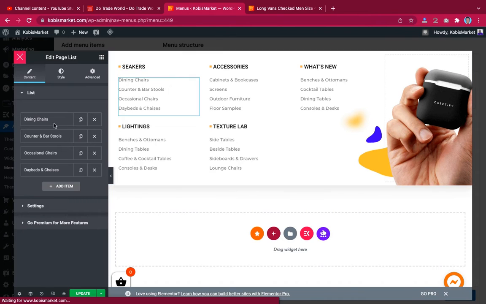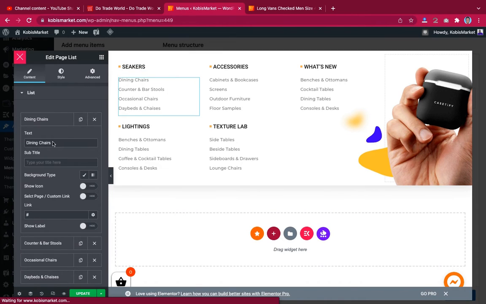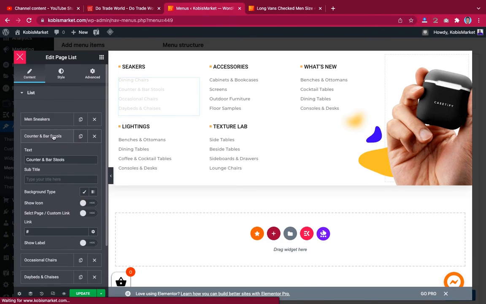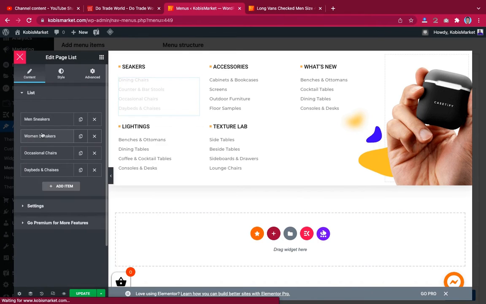So when you click on this one, you click to open, and then maybe men sneakers, women sneakers. Okay, just do all those things.